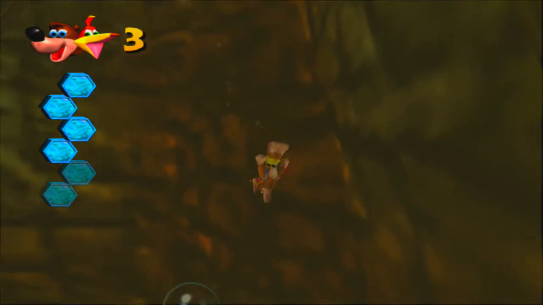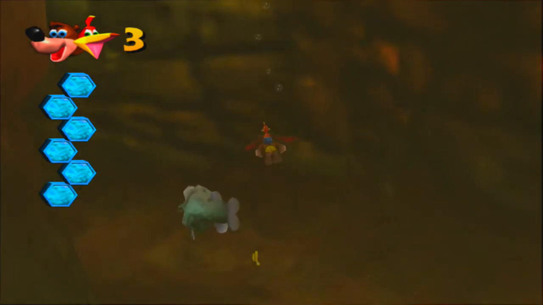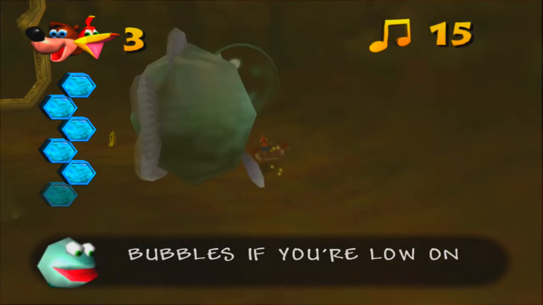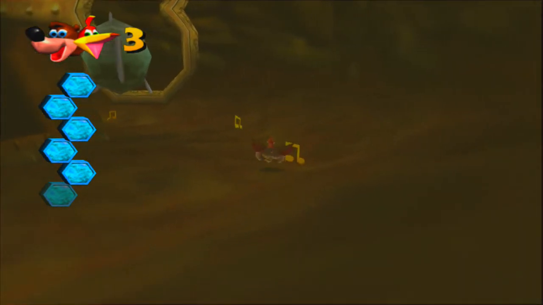Now this guy hasn't introduced himself, which is quite interesting, because he usually does it as soon as I grab the first one. And he should do it right now. There you go. Hi, I am, his name is Gloop. Grab my bubbles if you want, if you're low on air. So that's what he does. He's gonna be the guy that gives you air if you're down here.